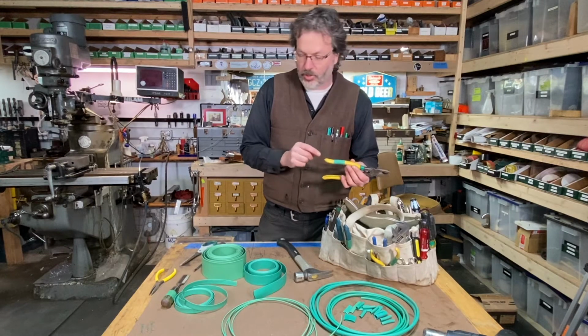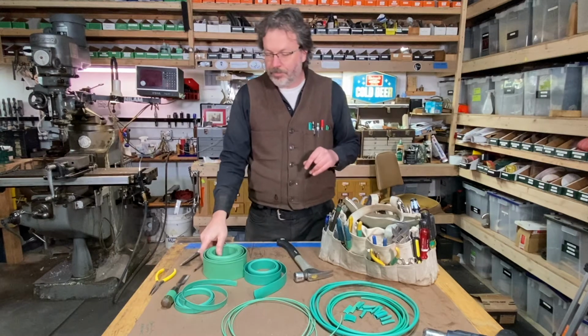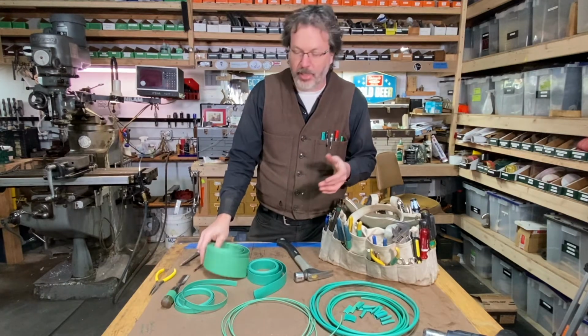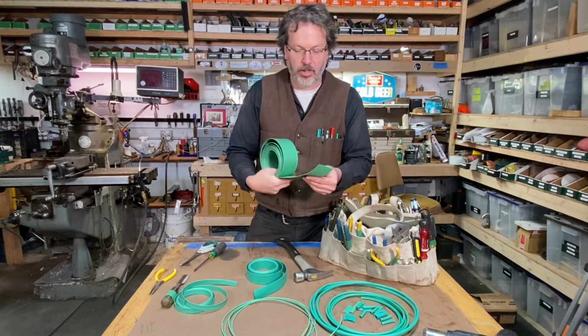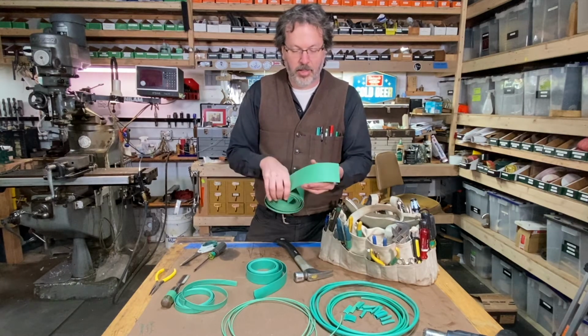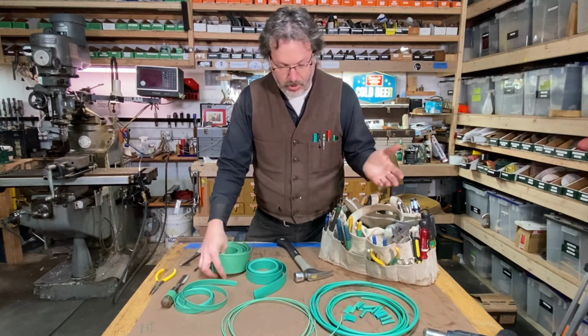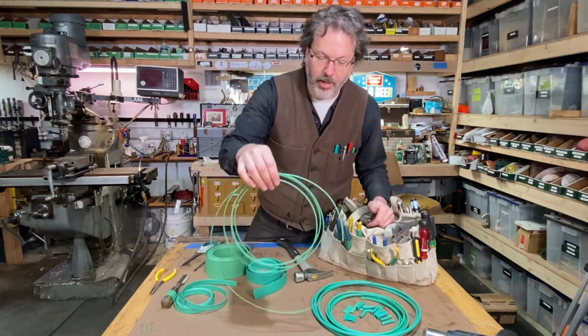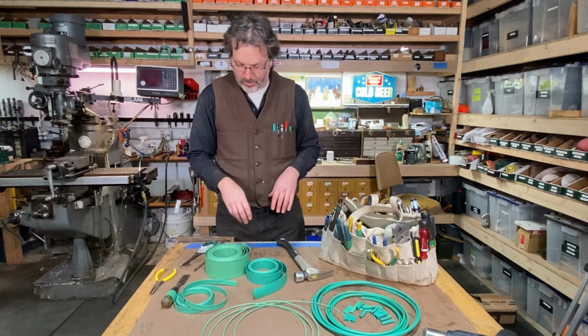How I like to do it is I bought a bunch of different heat shrink, and I like the color green. You can get this heat shrink for relatively cheap. I got this all on Amazon here. You can get this real large size heat shrink here, and I got all different sizes. I don't know what I have here: 1/8 inch, 1/4 inch, half, 3/4, 1.5 inch, right?